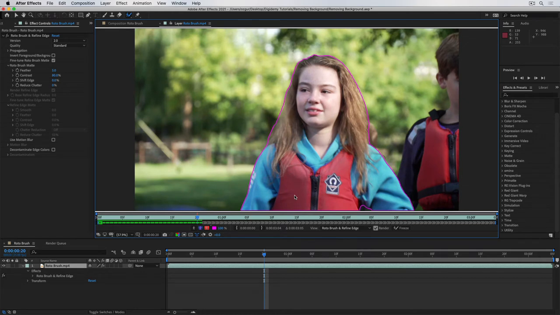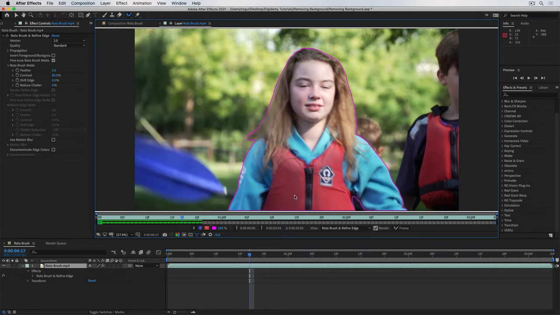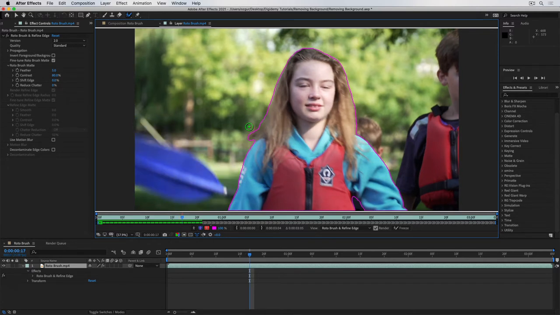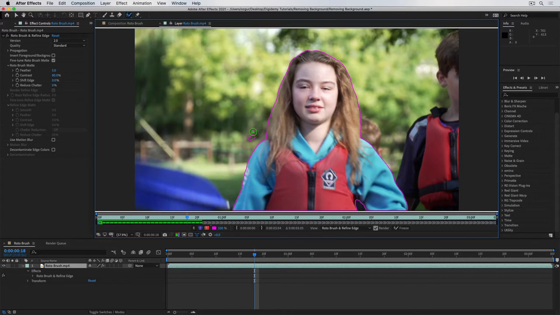Let me go back by pressing page up a couple of times. I think that After Effects considered this area also as part of the hair that I was trying to select. So keep an eye on this now if I press page down. It thinks that this bush in the background is actually part of the hair, which means if I keep pressing page down, you see this will be kind of isolated in its own right.